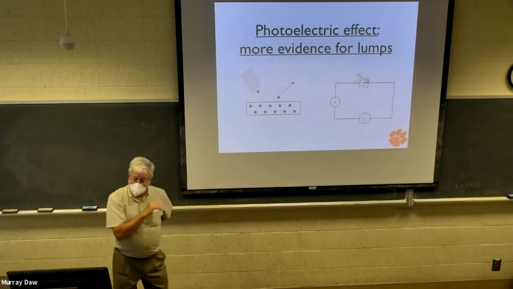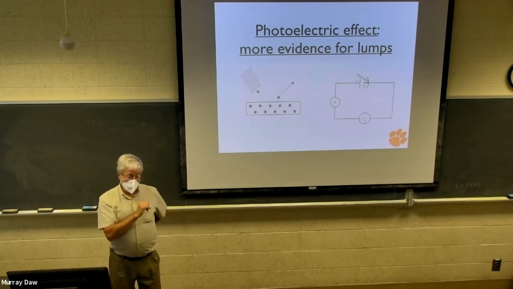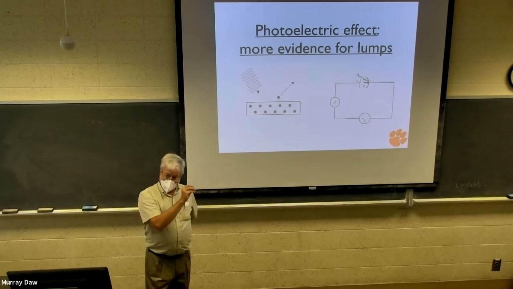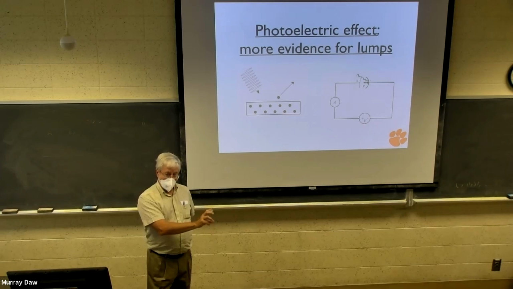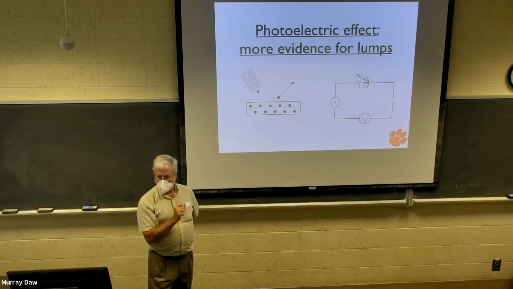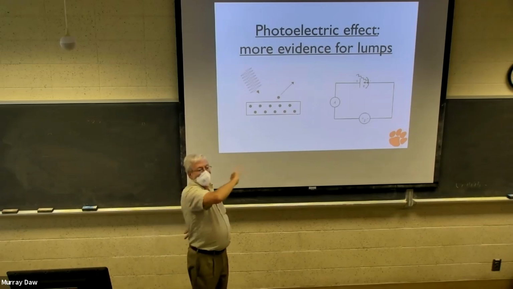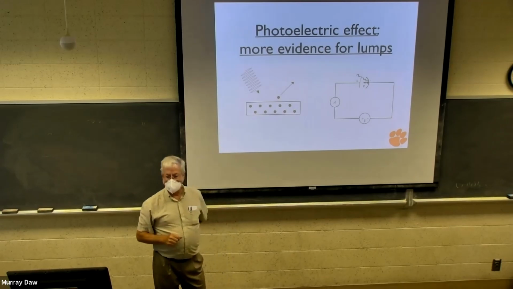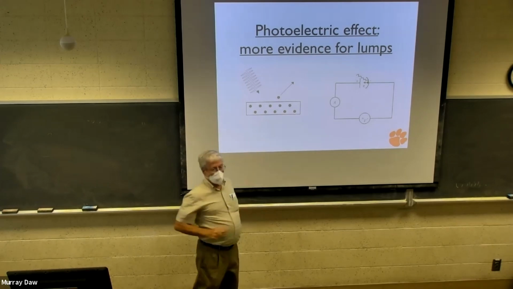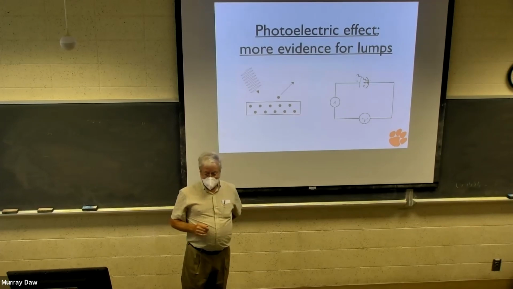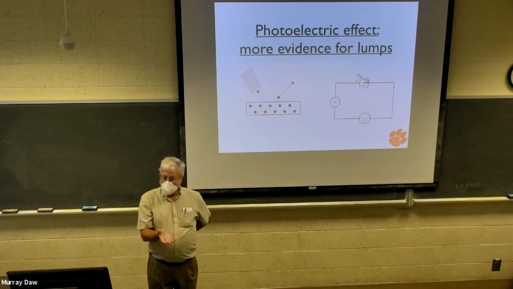And Einstein says, again, this seems to be evidence for light interacting with the metal and transmitting energy into the metal in lumps, which you wouldn't normally expect from Maxwell's understanding of electrodynamics. You have an electric field that's oscillating, you have a charge that's got a force on it, and so you should just be able to increase the intensity of the light, and that will give the electron enough energy to pull it out from the solid that is the metal. Doesn't work that way. Doesn't matter how intense you make the light. The important thing is the frequency of the light.